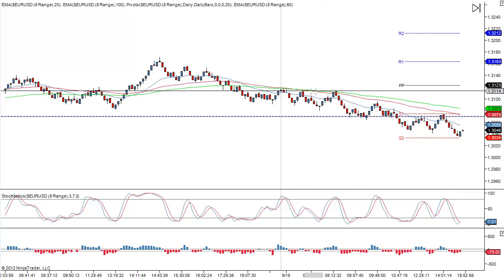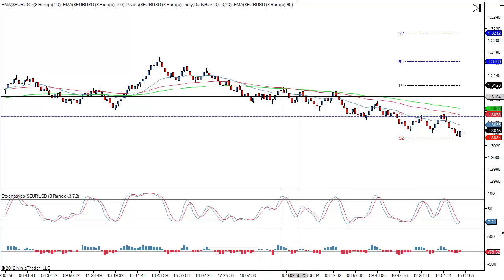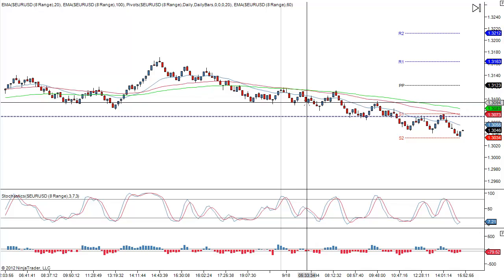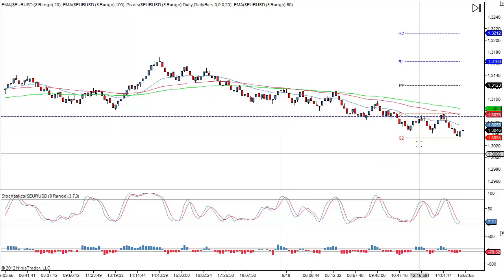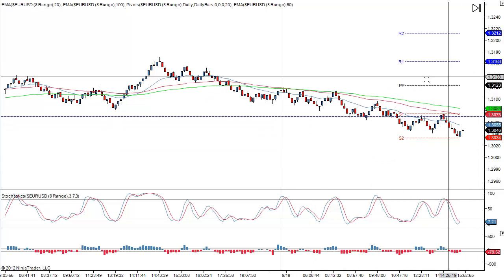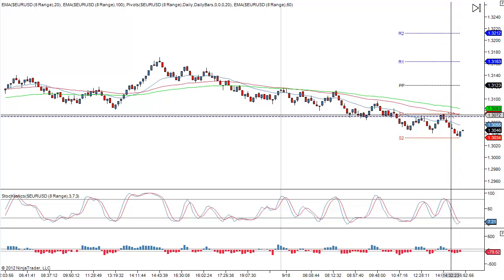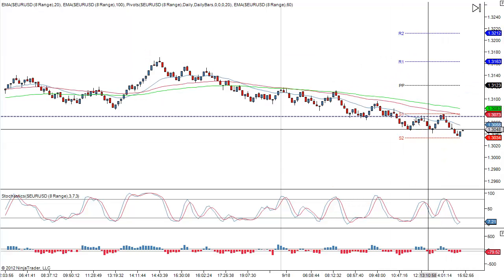Okay, you don't want to be taking trades in this sort of action over here, where the markets are literally going sideways. Even though that's a technical setup, and the technical indicators are telling us to get in there, you don't have momentum in the market, whereas here you can see that the market's been swinging down, and that's why you want to take those trades. So the keys to this trading system: wait for momentum, wait for the market to start trending, then wait for a pullback to a predefined level.